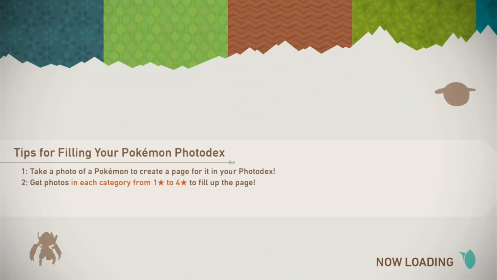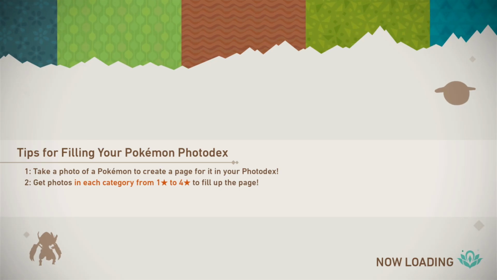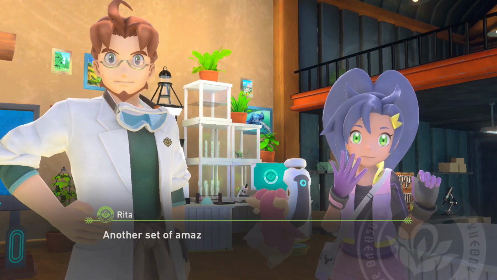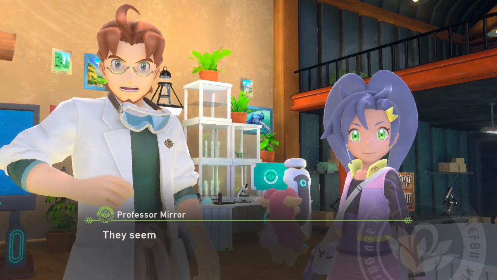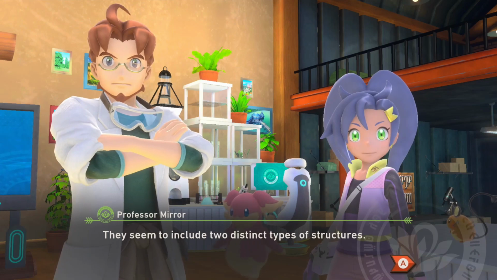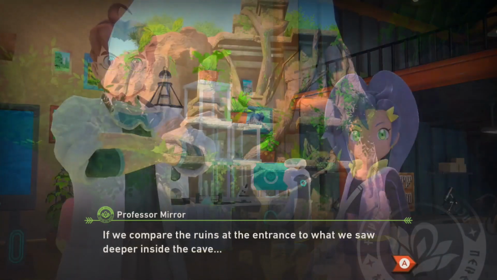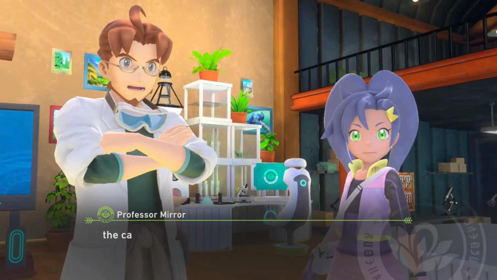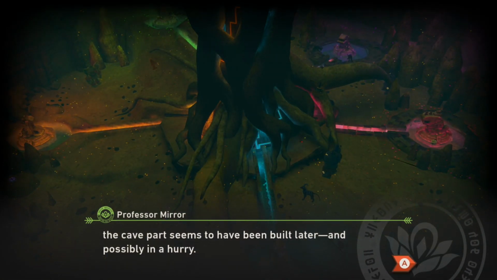Let's do this. Wow. Another set of ruins, amazing ruins. That's right, and here's something intriguing about them. They seem to include two distinct types of structures. What's different about them? If we compare the ruins at the entrance to what we saw deeper inside the cave, the cave's parts seem to have been built later and possibly in a hurry.